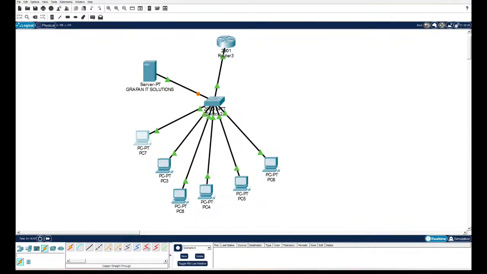Let's now try and configure this PC. Let's configure the PC.